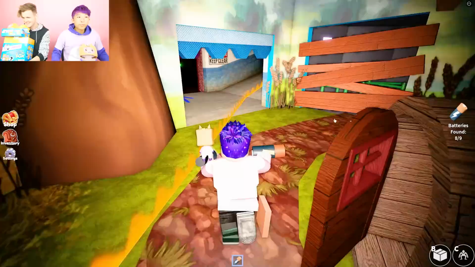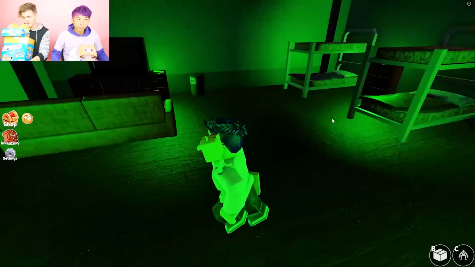All right, now here we go. I'm gonna turn this in. Then it's the final part with blue, and once we escape, we're gonna see the final trailer to chapter two of Rainbow Friends. Here we go. Let's go, dude. Orange spawned, but he didn't get us.